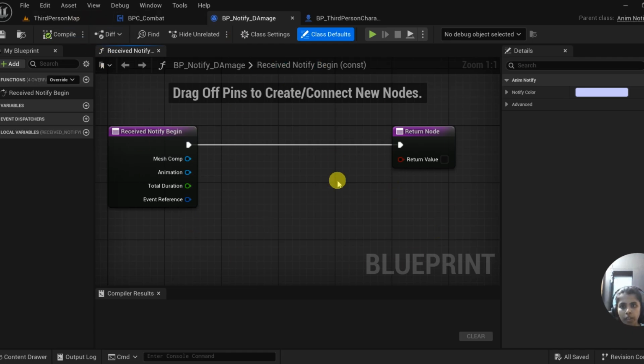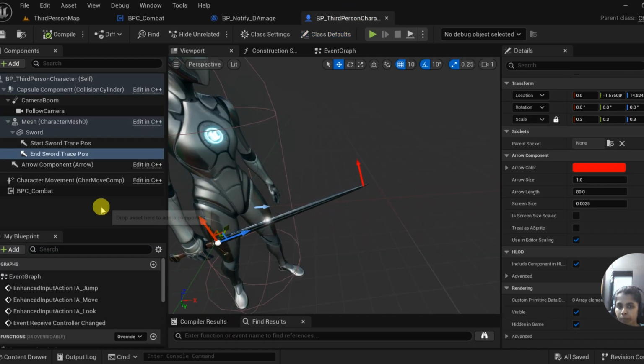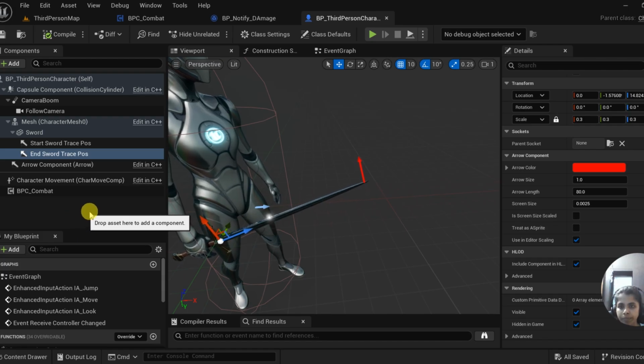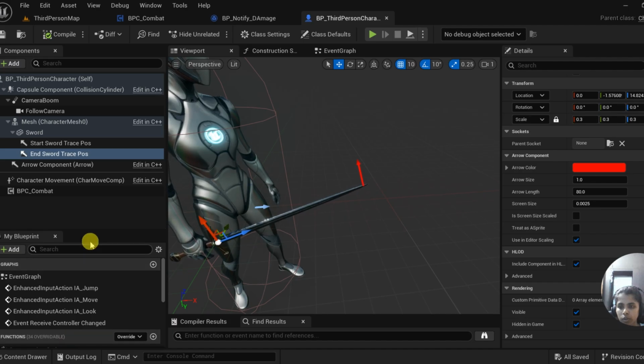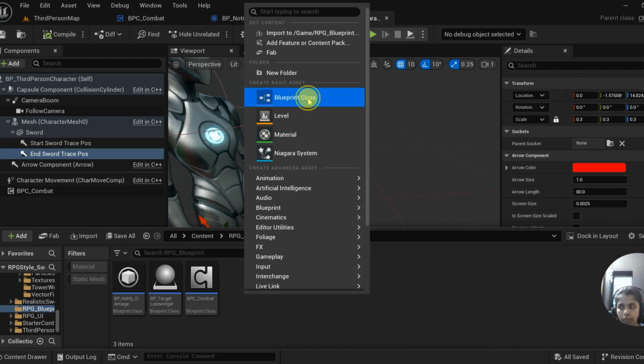So in order to make it more efficient, let's get back to our third person character, where we can create an interface. Okay, so I hope you know how to create an interface. So instead of casting for the third person every time, we would be creating an interface. Okay, so let's create it.